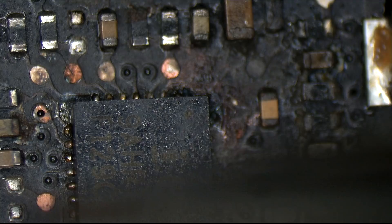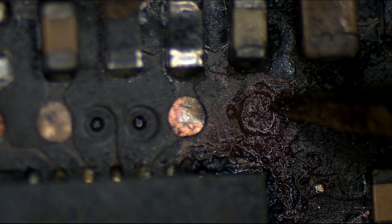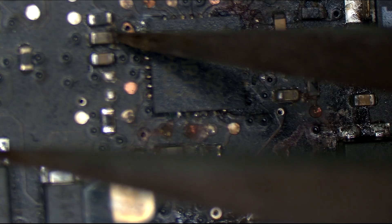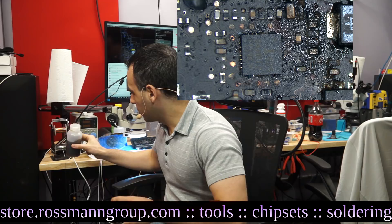I'm going to stop putting power through the circuit right now. Let's zoom in on it and take a look at what the carnage looks like. This was a once perfectly clean board — we've had about 22 minutes of Coca-Cola on it, and it's destroyed. This used to be a conductive path, and this conductive path is actually gone. The copper has been entirely eaten away. There's no copper left in that probe pad. You can see the green stuff growing. That is what Coca-Cola will do to a board. If you say that you only got one drop on it — that's what one drop will do. If you say the drink was only there for a few seconds — that's what only a few seconds will do. It doesn't take much time, depending on the type of drink you spill, for it to completely burn and destroy and eat away at your board and all the components on it. That's it for today, and as always, I hope you learned something.